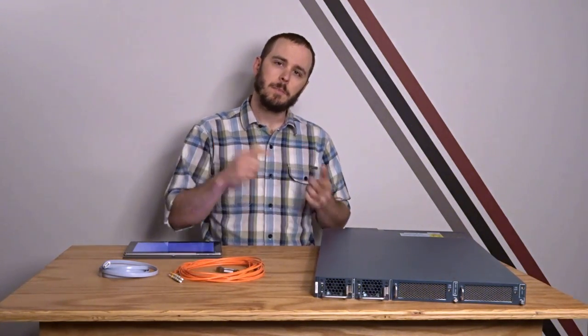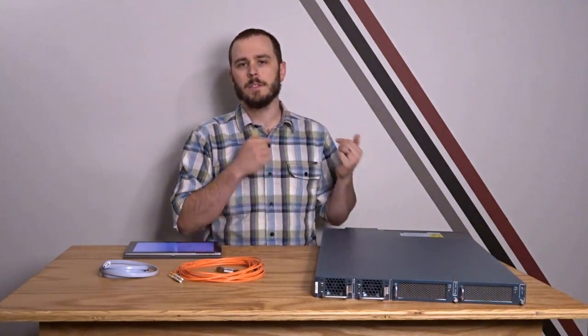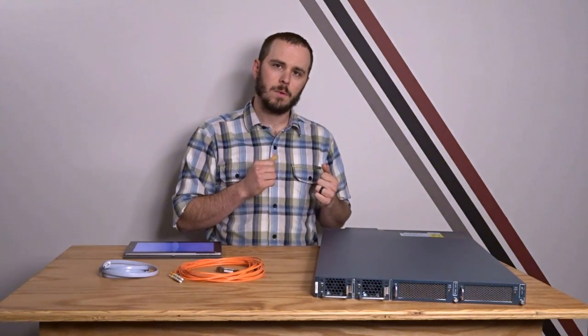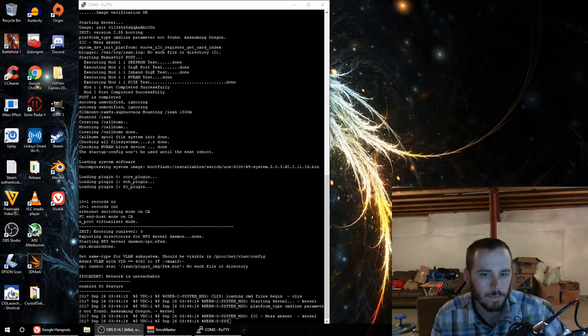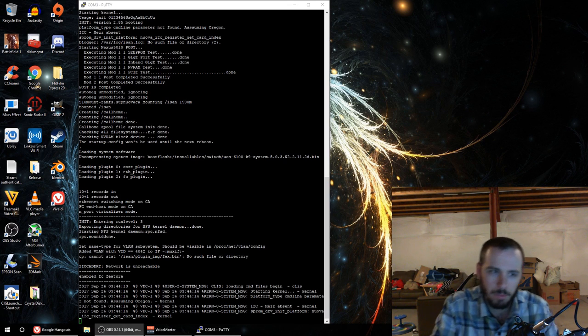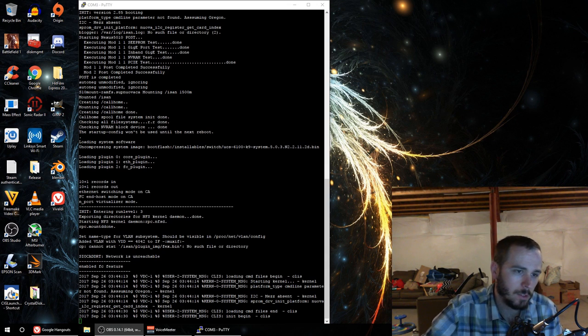Once I was in, it was a little bit more difficult. So speaking of that, let's jump into the command line interface. Let's look at what the setup process was like, and then we'll close it out. Okay, so we're about 3 or 4 minutes into the boot process here. As you can see, it's not exactly plug it in and go. There's quite a bit of stuff that has to be loaded before you even get to the point where you can start issuing the switch commands.